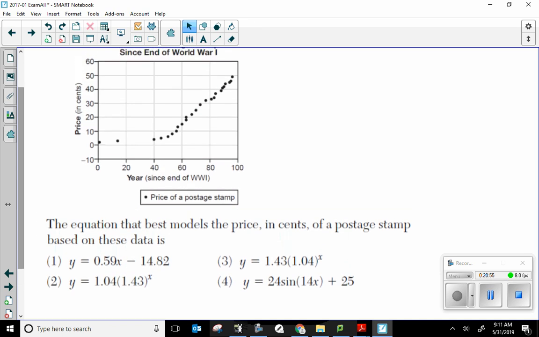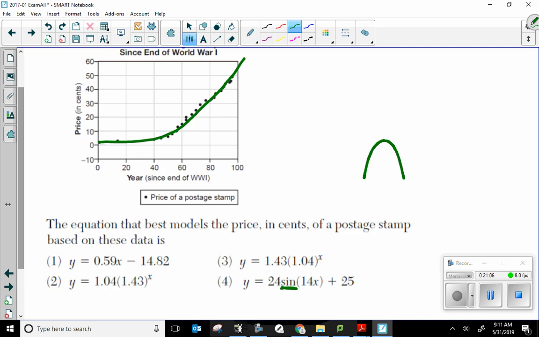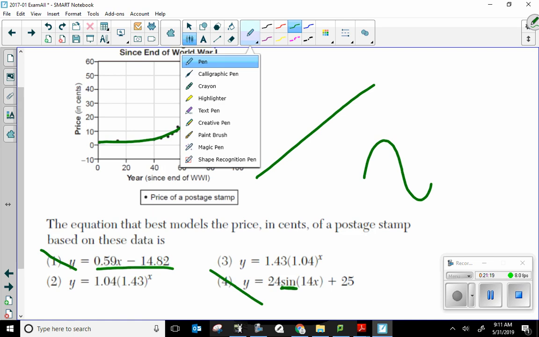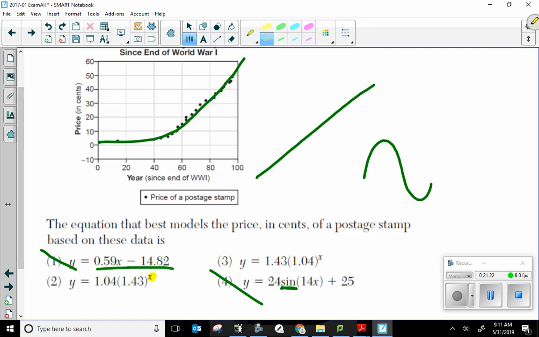Now look at, if I were to follow this kind of like a line, it would go like this and kind of go up, a line of best fit, right? This is a sine curve. The sine curve is an S. It's not that, okay? This is the graph of a straight line. It is not that. This is an exponential, meaning that the variable is the exponent. It is either this one or this one, all right? How do I do that? Graph both 2 and 3 in the calculator and see which one most looks like this.